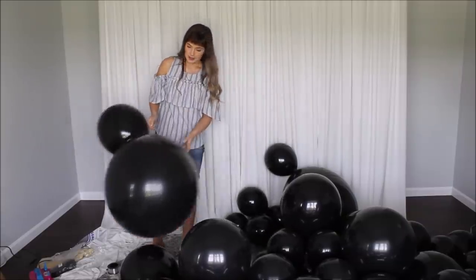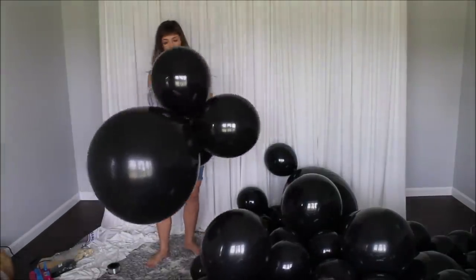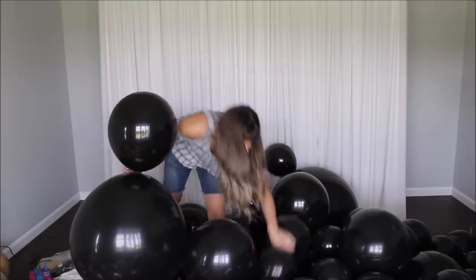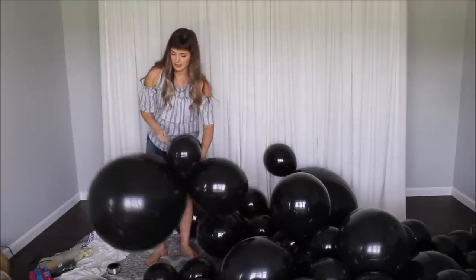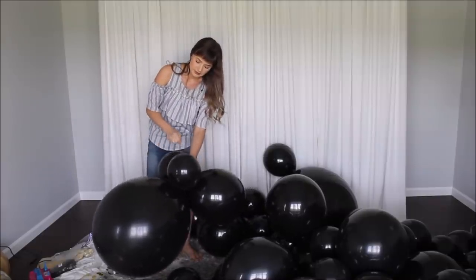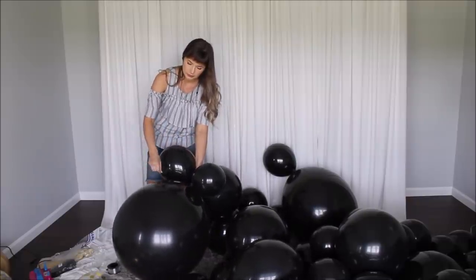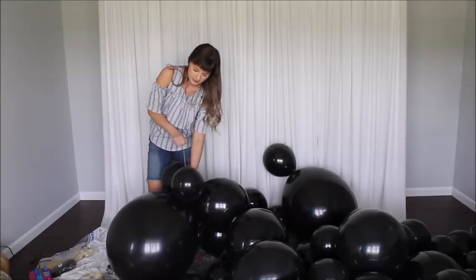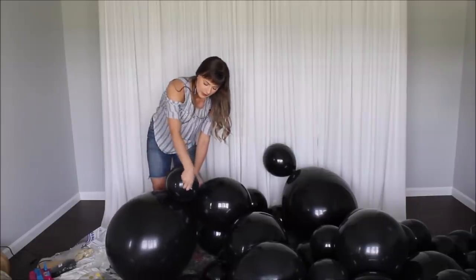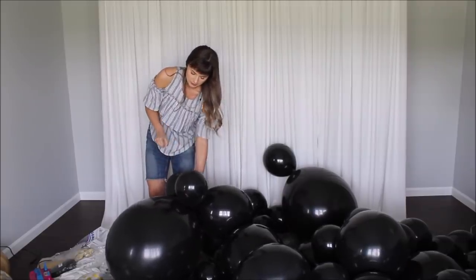Smells good. Now we're taking a second cluster. I think I'm going to go with the smaller one. Putting it right on top of my first balloon cluster, taking my fishing line and wrapping it around one of the newer balloons once, and then pushing my pair to my first pair. Again, wrapping around one of the balloons and pushing.